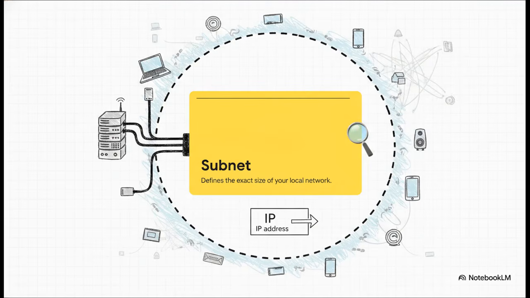Okay, awesome. Our device now has its IP address, and it can talk to thousands of devices across different networks. But think about this. Networks can be absolutely massive, or they can be tiny. How does your device actually know the boundaries of its current home? Well, that is the job of a subnet. It quite literally defines the exact size of your local network. Basically, it just tells your device exactly how big or small its immediate neighborhood is.